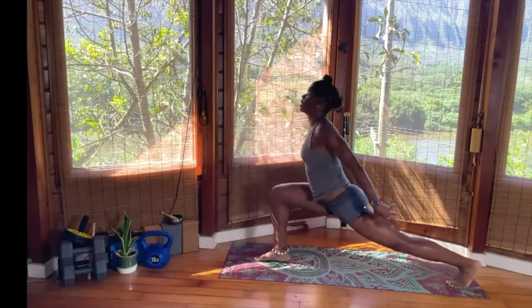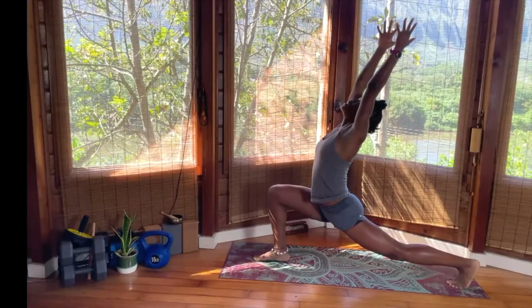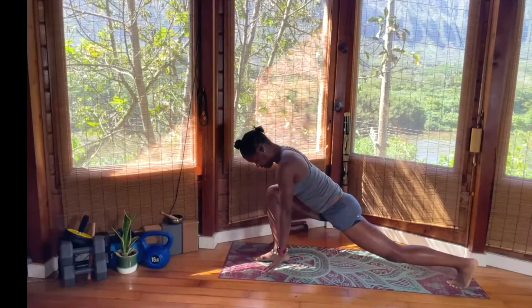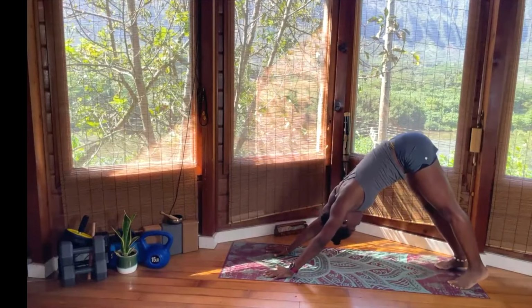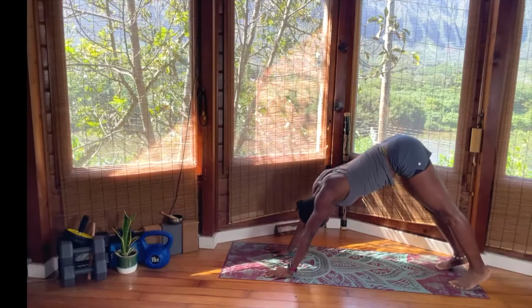Look forward and charge back in into your high lunge here. Open, bend the knee. I can't emphasize enough that knee being bent. Inhale, exhale, step the right leg back, downward dog. Thanks for warming up the body.